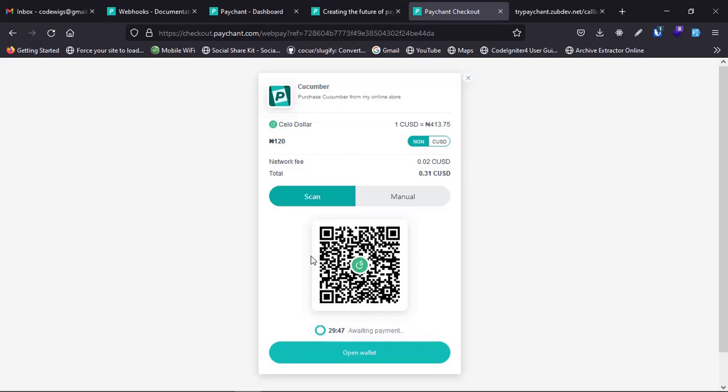I'm going to try to process it with my phone. I will purchase this item to make sure. Let's see if the payment can be successful. Trying to scan the QR code. It's processing the payment right here.